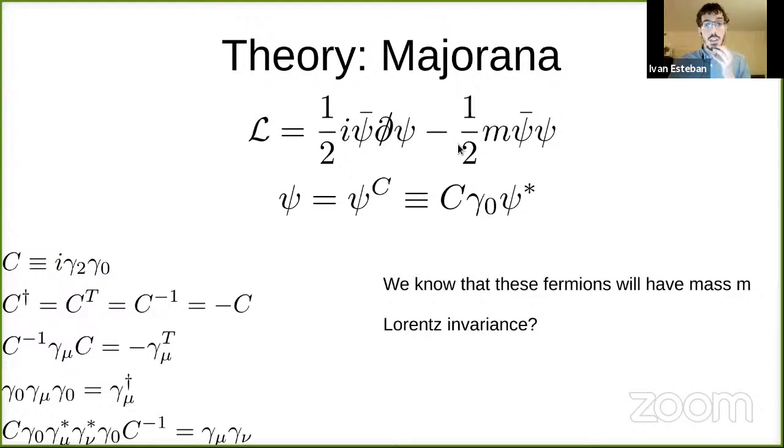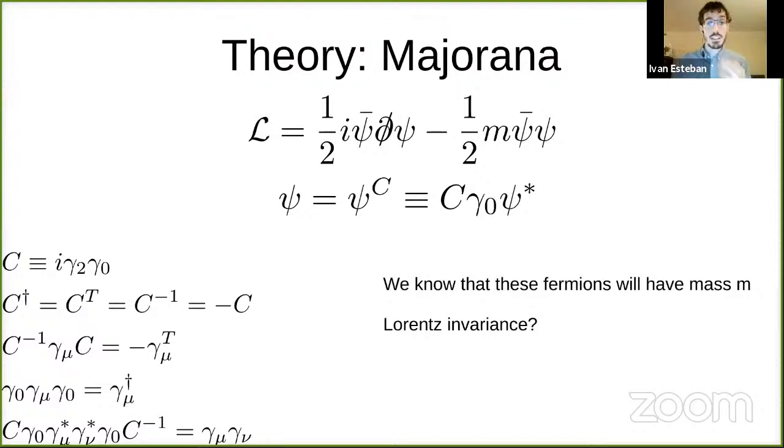And so the next question that we have to ask ourselves is: is this condition Lorentz invariant? That is, if one Lorentz observer imposes that he or she only wants to work with solutions that are their own charge conjugate, will other Lorentz observers also agree that these solutions are their own charge conjugate? In any relativistic quantum field theory, this is a condition that must be fulfilled, because otherwise different observers will disagree on whether particles are equal to antiparticles or not.